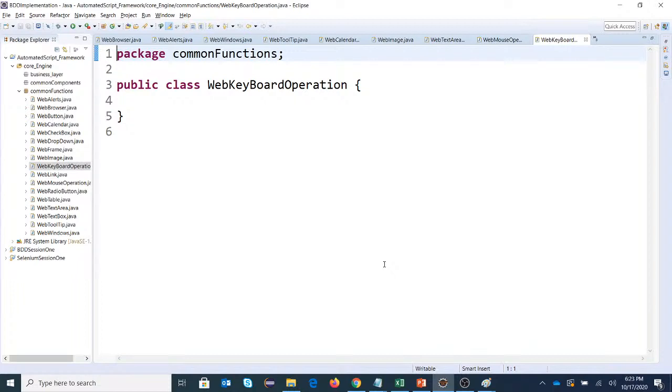Yes, so we already took drop down. So Mohit, do you think we need to take the select? We already took the drop down. If we take the drop down, then do you think we need the select here? Not required. Okay, that is not required. Yes. So what else do you think we need here on these common functions?